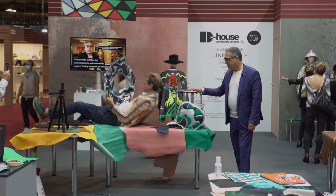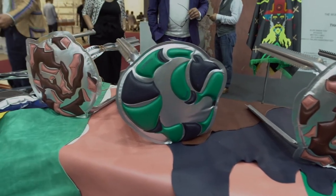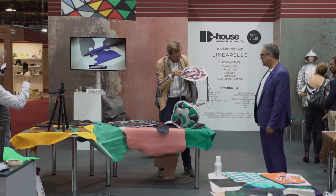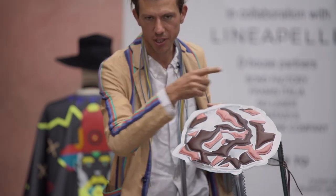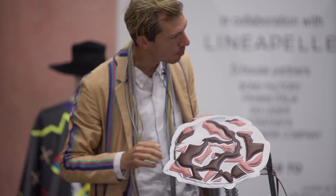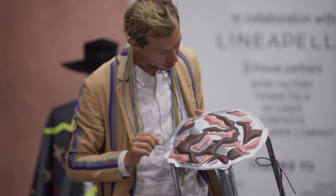So, as you can see, we created not just mirrors, but also fantastic seating. They are pretty soft, but at the same time very decorative with very small details. As you can see here, there is the laser color. This is laser printed technology. You can see it in the border, in the side of the leather, as well as on the top. You have a small padding, injected inside. You can see it's soft, but at the same time very sharp in the border areas.